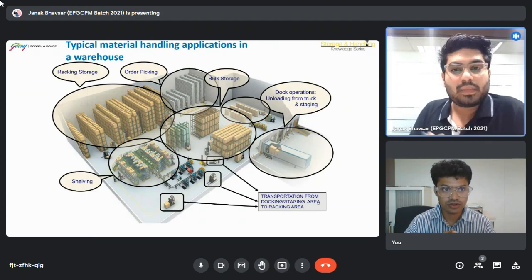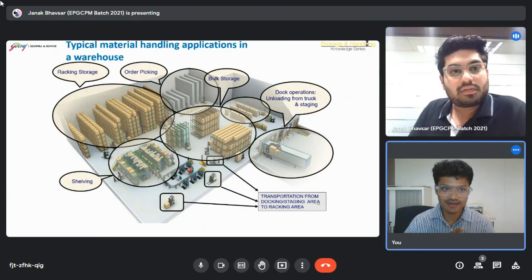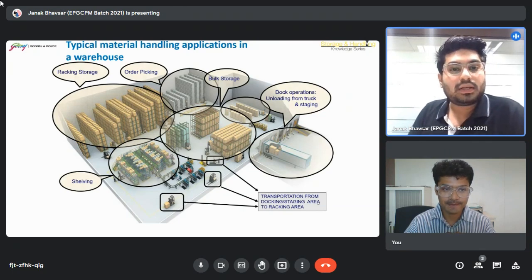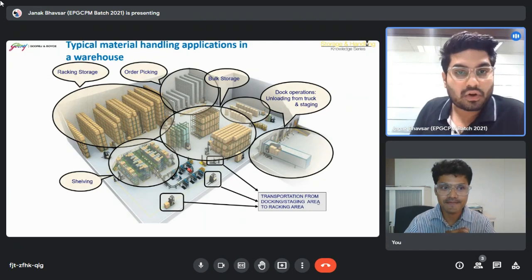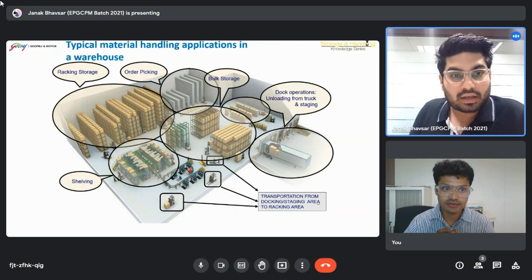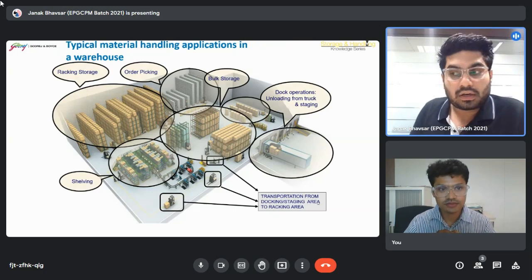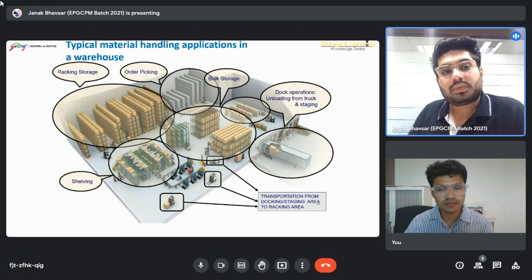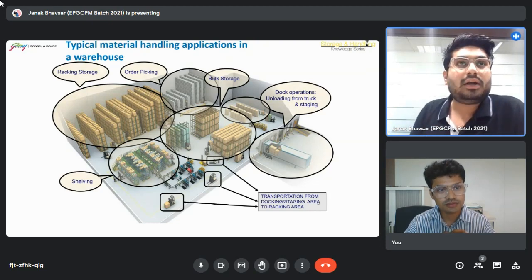This is basically how a warehouse or storage space would be divided. Whenever we talk about optimizing, we talk about optimizing this layout. An optimized layout for e-commerce would be, let's say, 50% storage and 50% docking area. An optimized solution for a 3PL company would be maximum storage and a minimum docking area. In maximum storage, if you use a particular type of rack you would get, let's say, 30% volume coverage. If you use a double deep system, you would get 50% volume coverage. It all depends on the racking system.